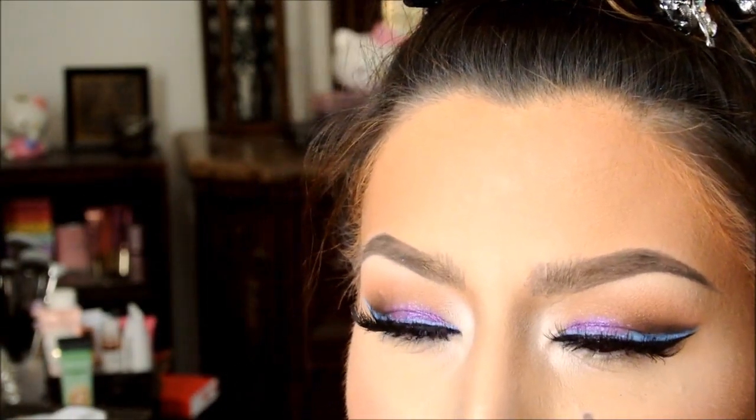So I'm just going to go ahead and first let you guys know that I have officially removed my beauty mark that was right underneath my eyebrow. It wasn't for aesthetic purposes, but that mole just had to go. And let me give you guys a close-up look. This is how it looks right now. There is a tiny little scar.